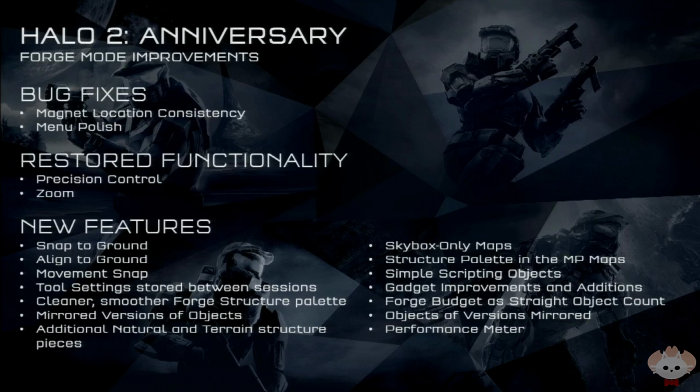But then tool settings stored between sessions, which is amazing. That would be really nice. So while you're switching sessions, tool settings will be stored. And also a cleaner, smoother Forge structure palette. So now there's going to be a cleaner, smoother Forge structure palette. So that's going to be nice. Just anything with palettes with the Forge structures is going to be really nice.